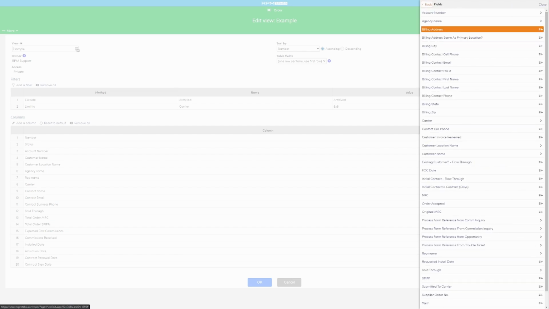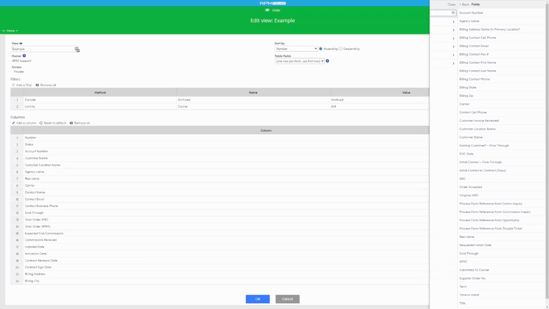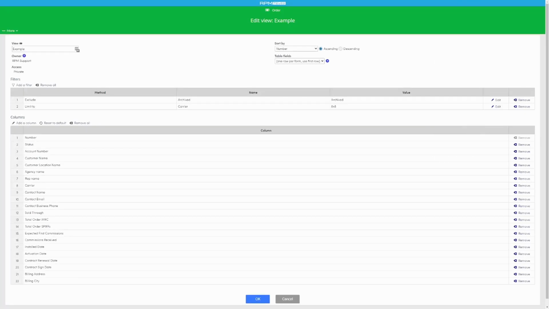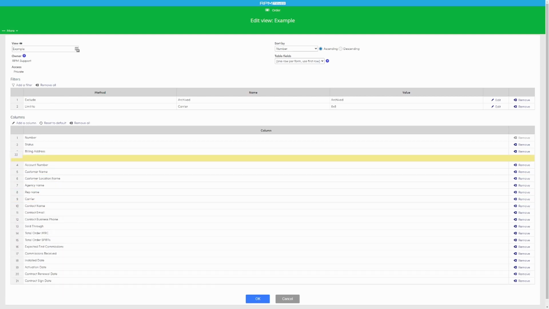One thing to keep in mind is when you add a column and you click fields here and we just add billing address, for example, it's kind of small. You'll notice we're at 21 now, and after I click billing address, it added it to the bottom. Now if I click billing city, it adds to the bottom as well. So it might not look like you're adding columns, but you are. It doesn't flash up or anything. It just adds a column to the bottom of the screen. So it's kind of subtle, but you'll definitely be adding those columns. One other thing is you can click and drag on these columns to move them up and down and reorder them in whichever order you like, just to kind of rebalance your view.